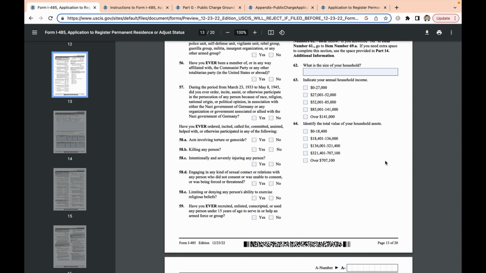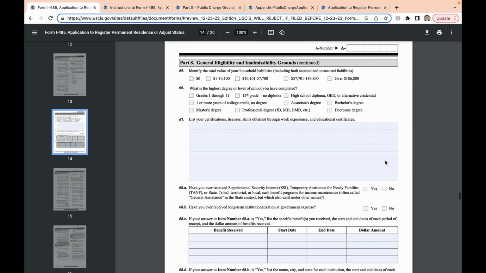In addition to the assets indicated above, the cash value of the following should be included: cash in a checking account, insurance policies, automobiles. And by the way, when it comes to an automobile, if you only have one in the family, you cannot count that, but if you have two, you can count a second one, and any personal property such as furniture or jewelry. All right, so let's move on.